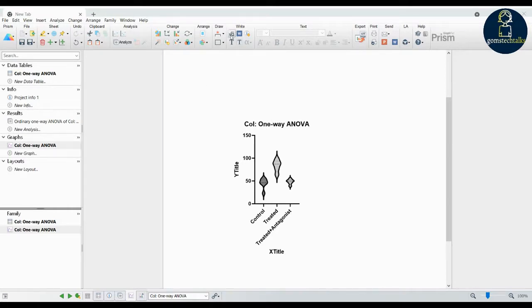And if you want to write more, like insert any equations, you can simply click here to insert the equation and write it. That is also possible, but for this we don't need any equation, so I'm just leaving it here. This is a very simple analysis, right? If you want to analyze more, you can go ahead and do it. If you want to change anything, you can change the image, that is the picture format, here. Got it. So this is how ANOVA works in Prism, the GraphPad tool.